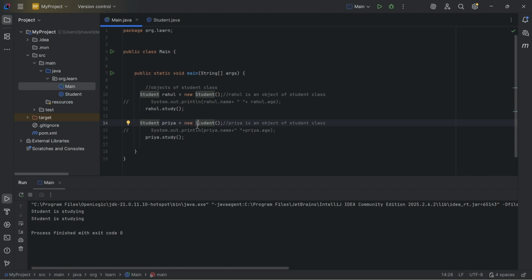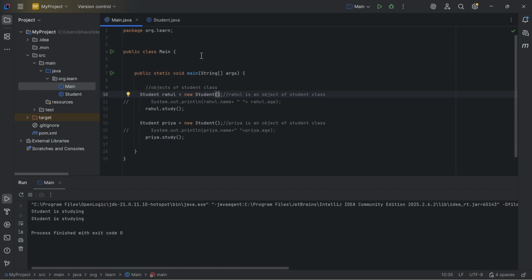And also in this line we are creating an object. Rahul is a reference variable and this one is the object. We will understand the concept of constructor in later videos. Here you can see we are not providing any parameters or arguments, right?